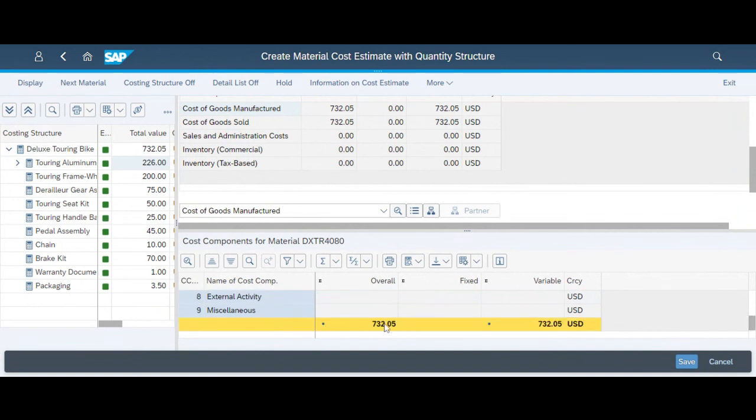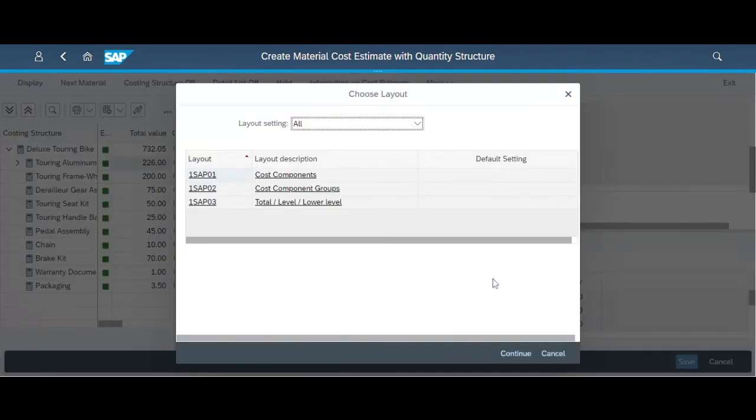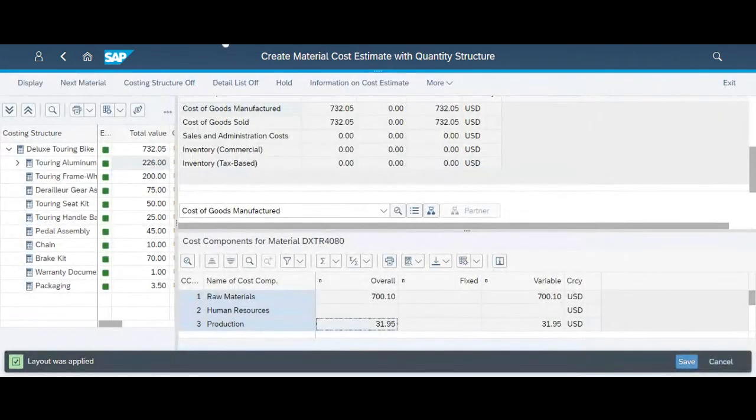Total cost is this one. Also, you can group them in choose layout, as cost components. Yes, you can see they are now grouped as cost components, 1, 2, 3 as well.